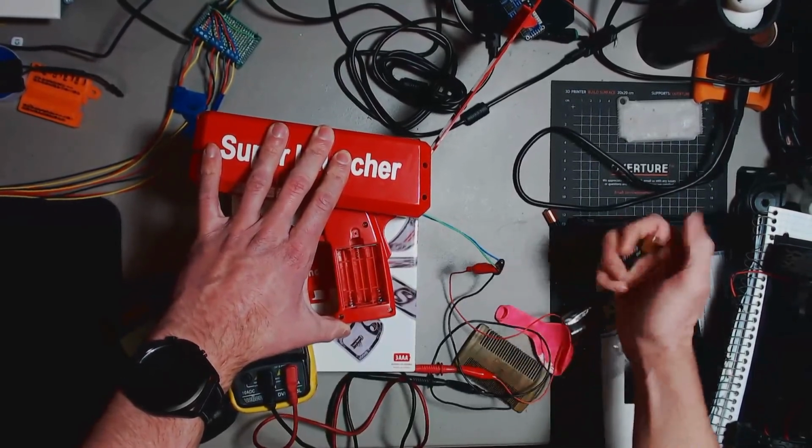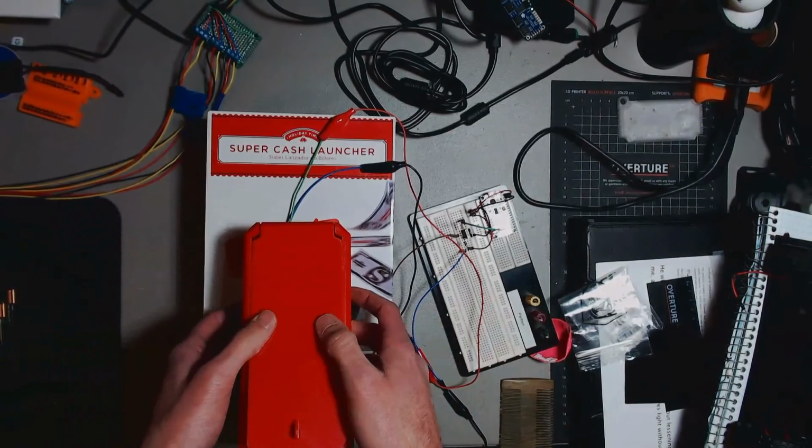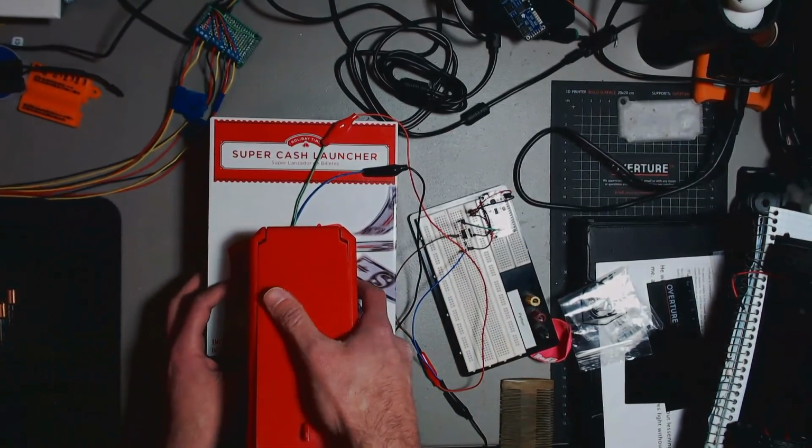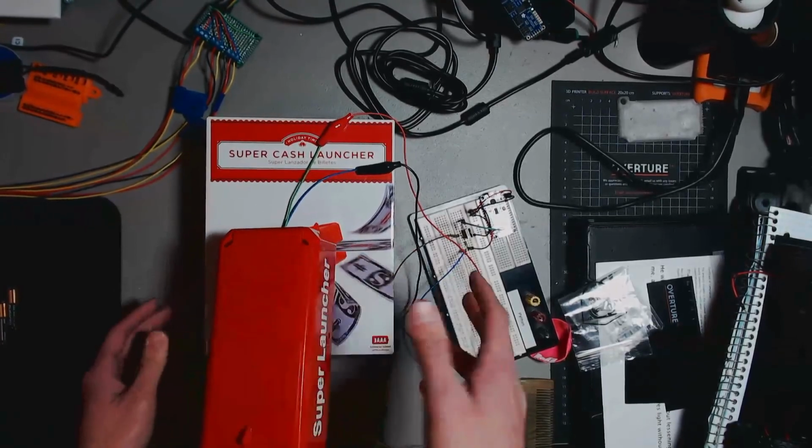Hey, nothing's on fire. Okay, and here she is, the prototype. The one, the only, supreme launcher. Oh, that explains a lot.